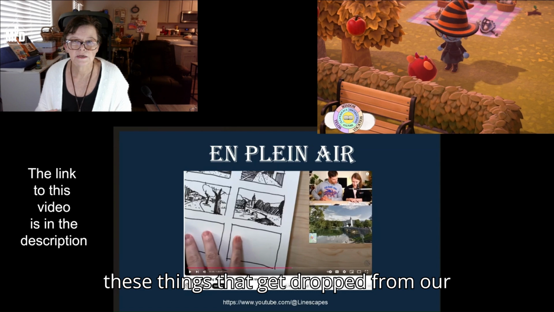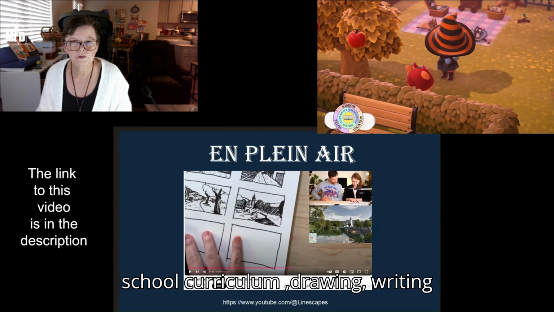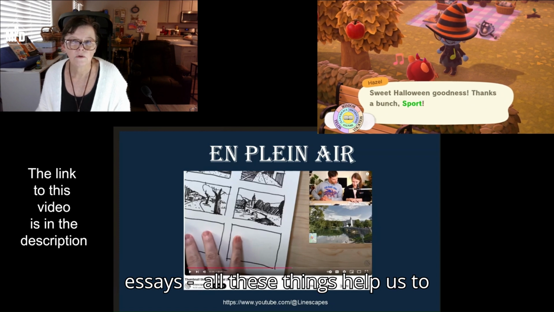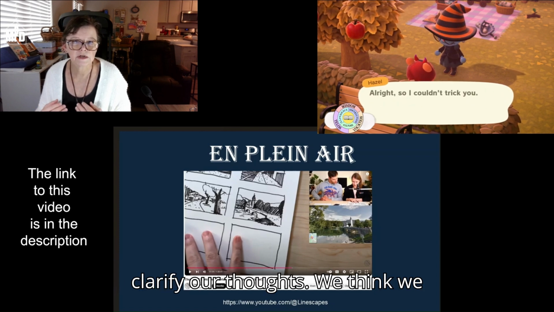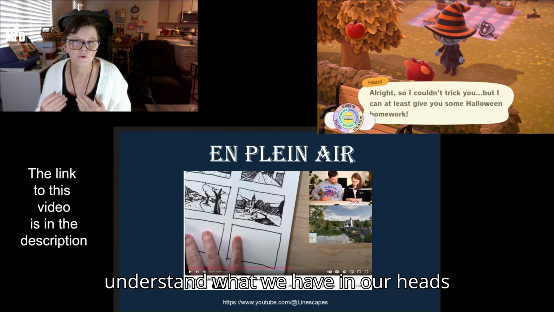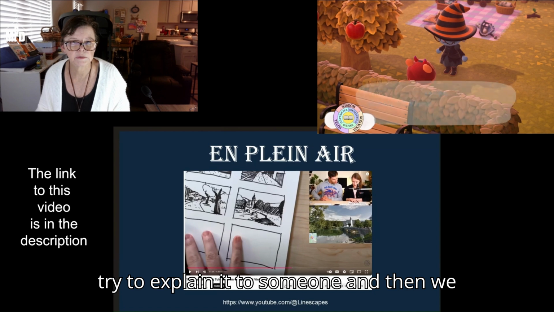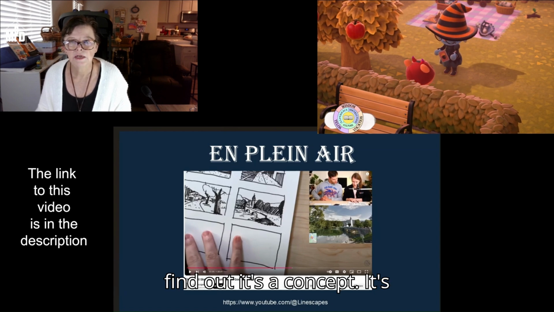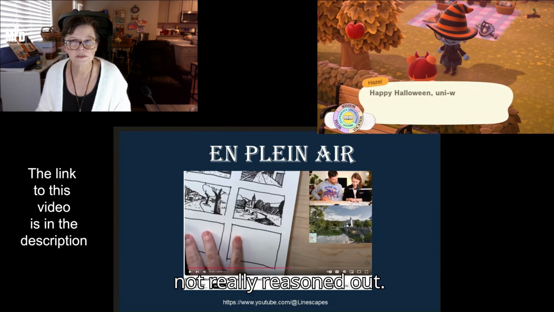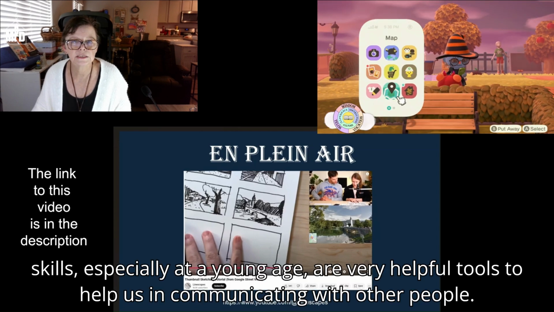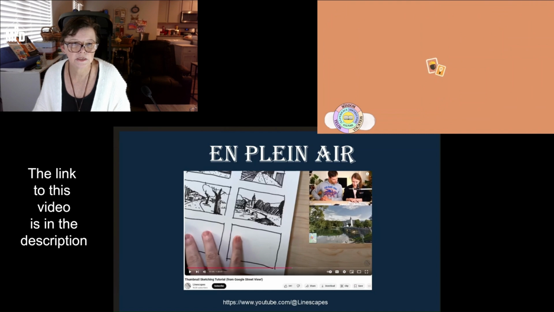So these things that get dropped from our school curriculum, drawing, writing essays, all these things help us to clarify our thoughts. We think we understand what we have in our heads until we start to put it down on paper or try to explain it to someone. Then we find out it's a concept. It's not really reasoned out. And so learning these skills, especially at a young age, are very helpful tools in communicating with other people.